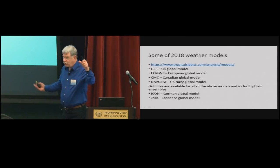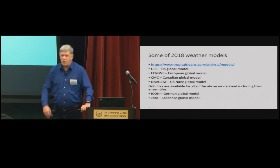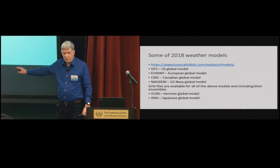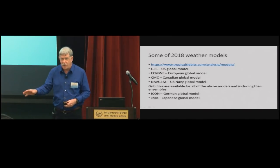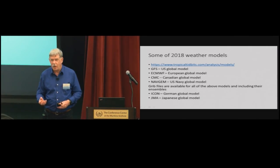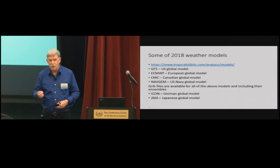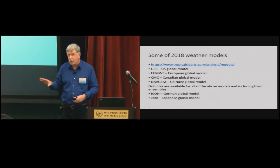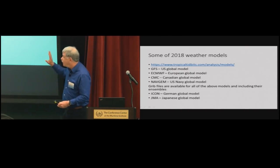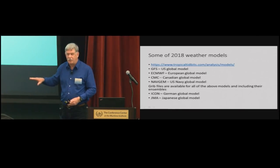Now we come up to the present day and we've got a slew of weather models. Everybody calls and asks what's the best weather model - I think they all stink, but it's still better than it used to be. The problem is exactly what was just mentioned: don't just look at one weather model, look at all of them. Look at what's going on right now, think about what you want to accomplish. If one weather model has something really really bad, you want to have a little second thought - it's very difficult to figure out which model is correct and which one's wrong.